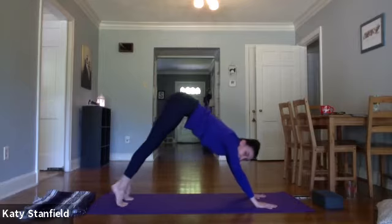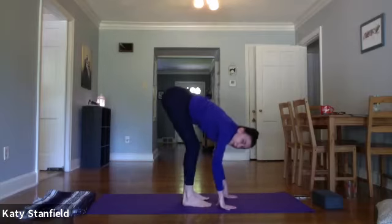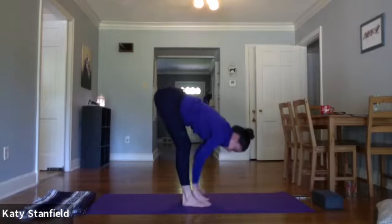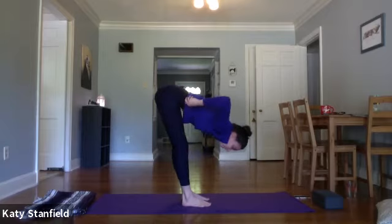On our next exhale, let's take a deep bend in the knees. Start to walk the feet towards the hands or the hands towards the feet. Finding a comfortable forward fold. Keeping the knees soft. Try to let your head and neck relax down. And hands can rest on your legs, blocks, or you can reach across for opposite elbows and find a little sway side to side. And releasing the elbows if you are holding on.